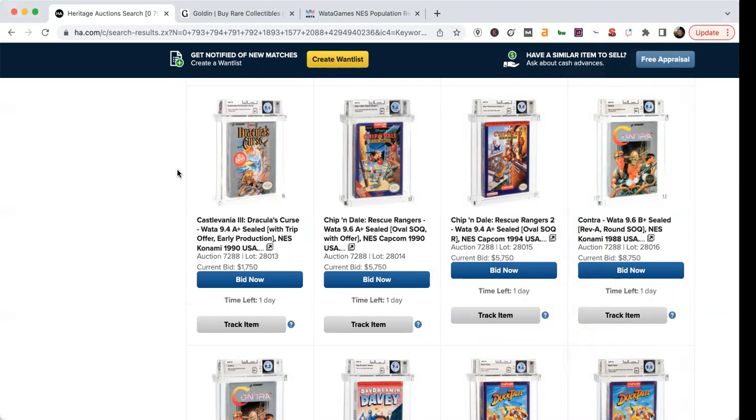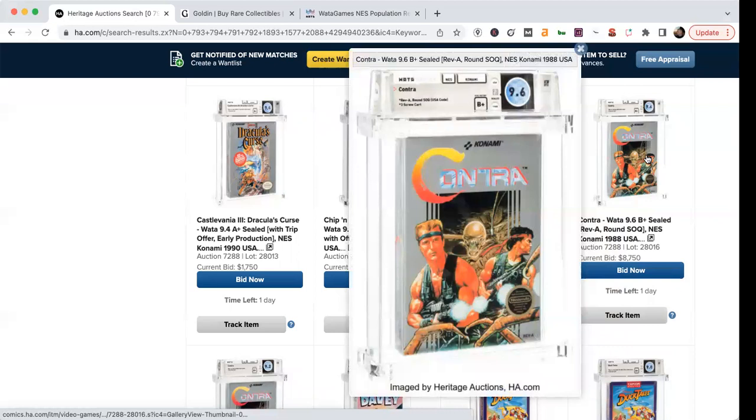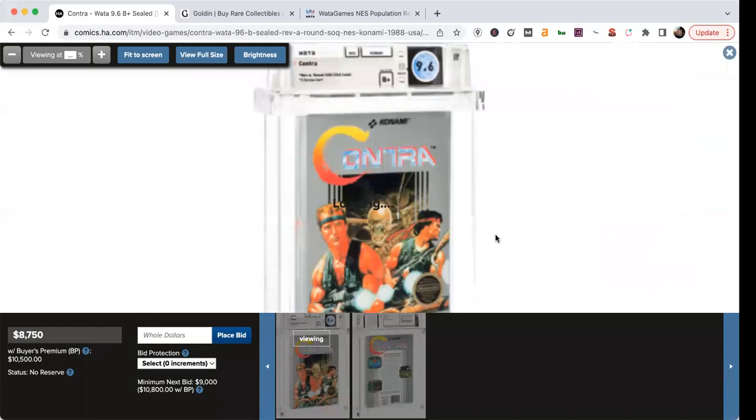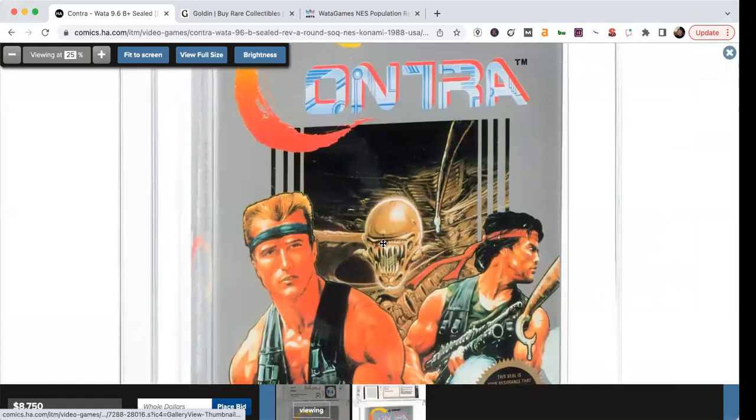Wait, we got to pull up this contract. I got to see how do you get a 9? Where did we go wrong with the seal? I just got to know. See it. What happened to this bad boy? This is where I overly zoom. Yeah, we know. Whoa. Hey, that's not it. I didn't use my mouse this time.